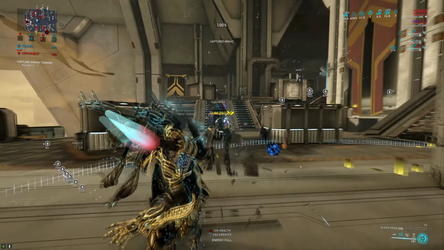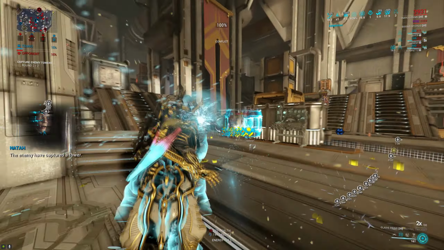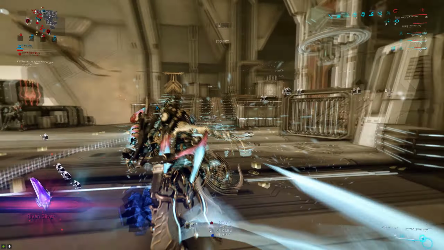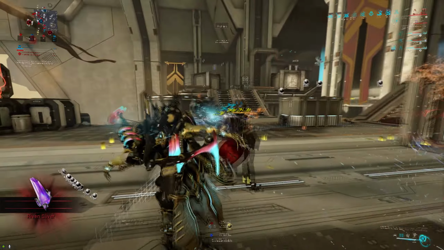Oh yeah, and it's also a good idea to run Primed Chamber or something like that so that you don't get staggered by your own explosions. This can actually get pretty annoying in some tilesets that have narrow corridors and stuff.